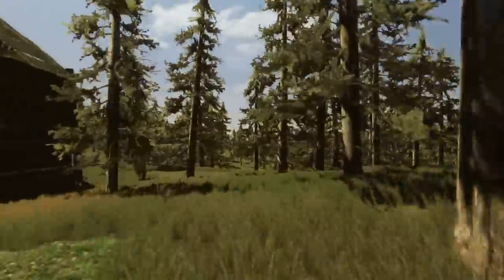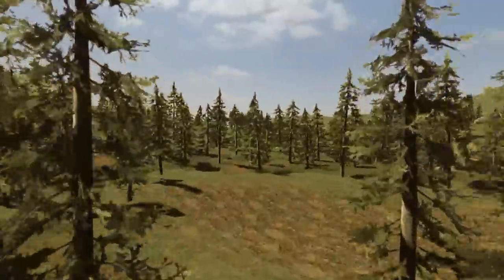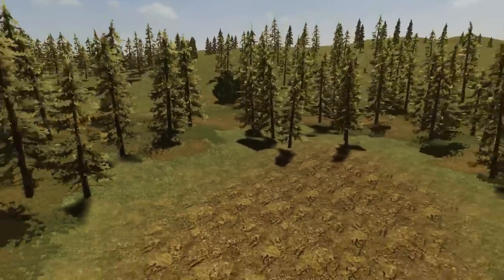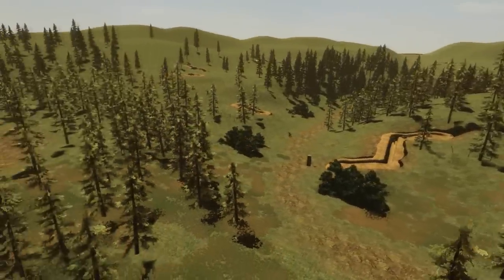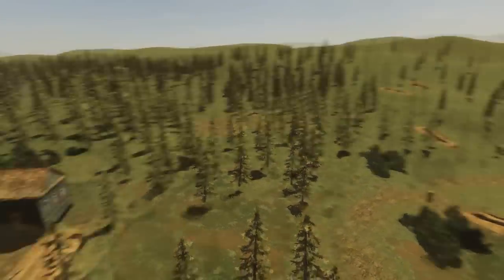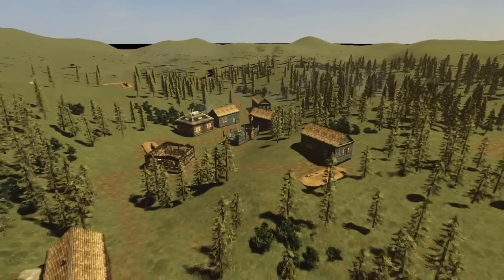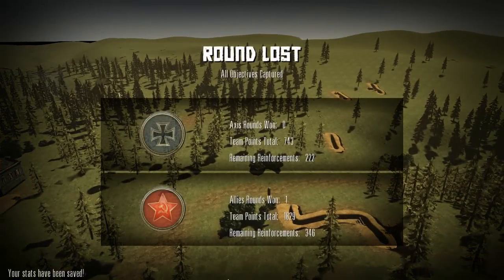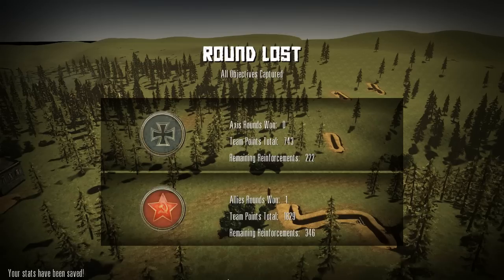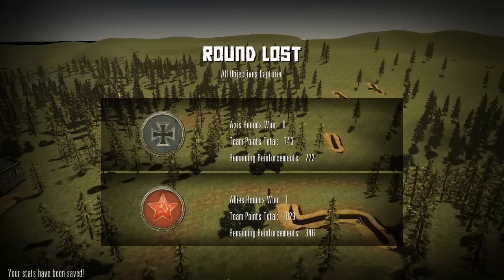We can see the Russians making their way through here. There's quite a few trenches here and there. Probably could have used a bit more cover on this map to make it a bit easier. Yeah, now they won. I think we've shown enough, so let's go ahead and show the footage I got of me playing as the Germans on yesterday's event.